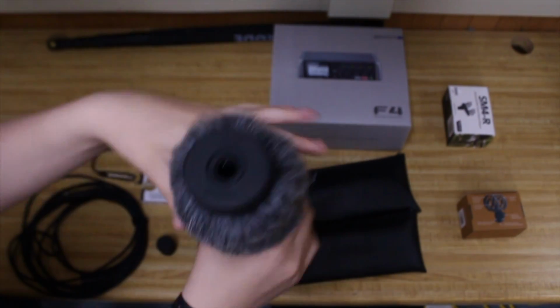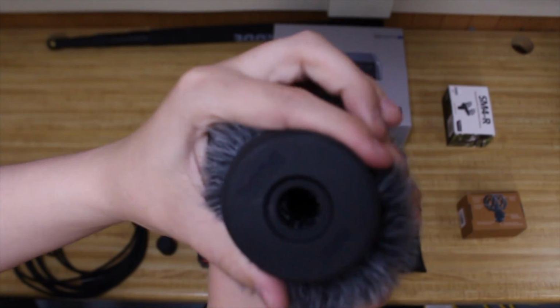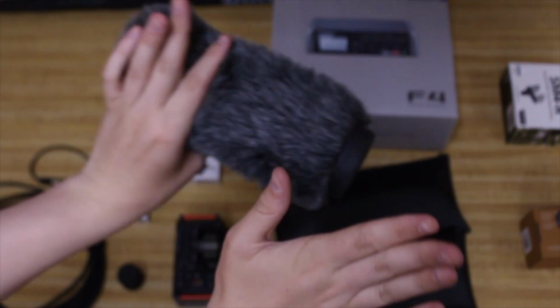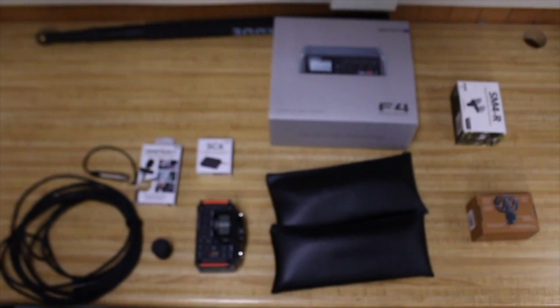Next, this is our dead cat. This is a Rode dead cat. They're used to block out sound. I highly recommend this one. It is just a great piece of gear. You just put the microphone in that hole, simple as it gets.